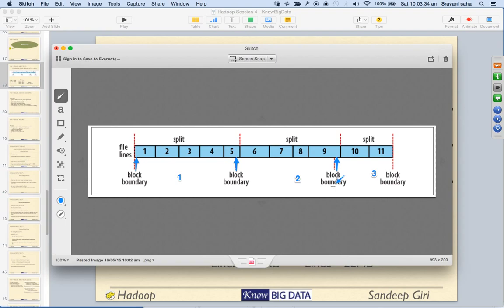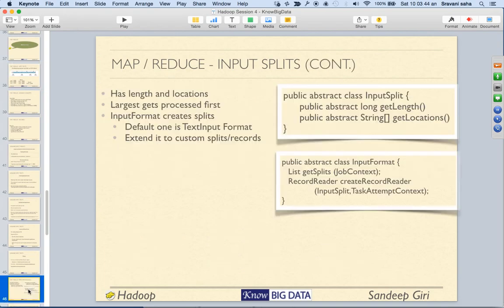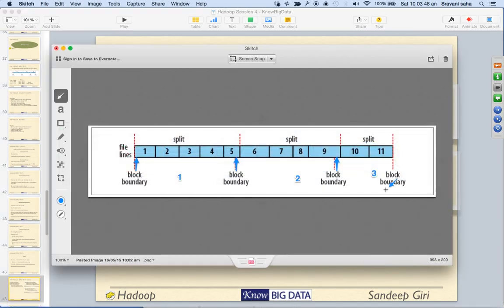Now what would happen is, in the logic of the input splitter, the input format, here is the create record reader. Create record reader is being executed here, here, or here.